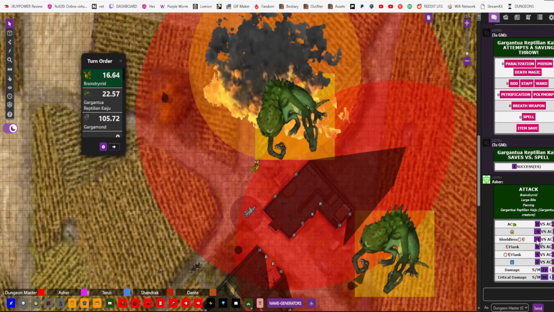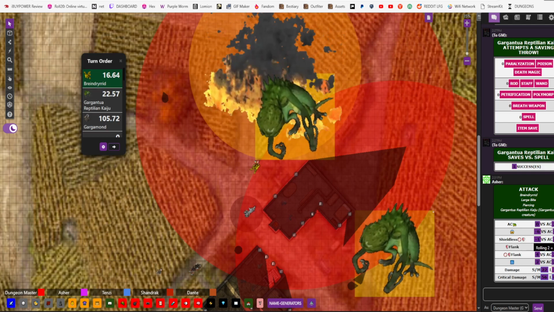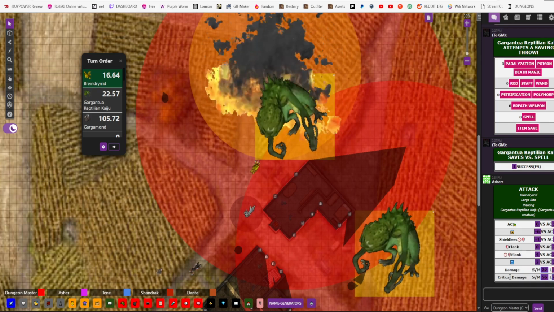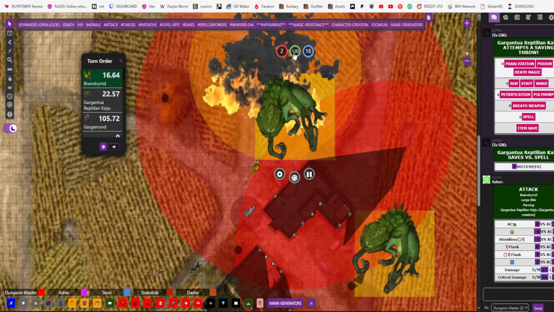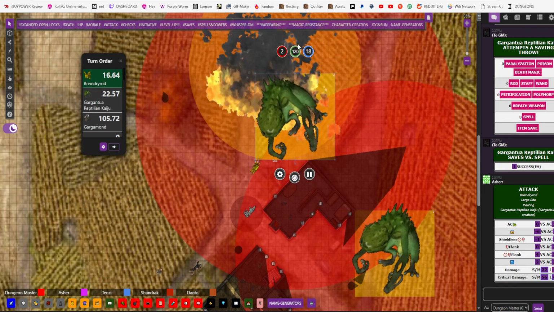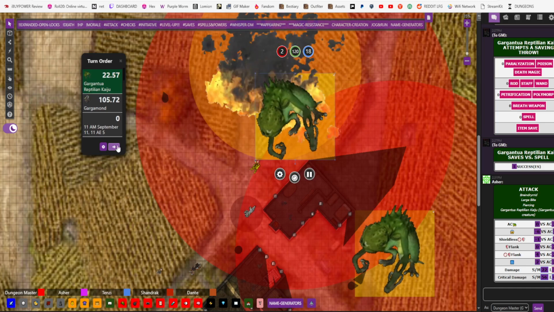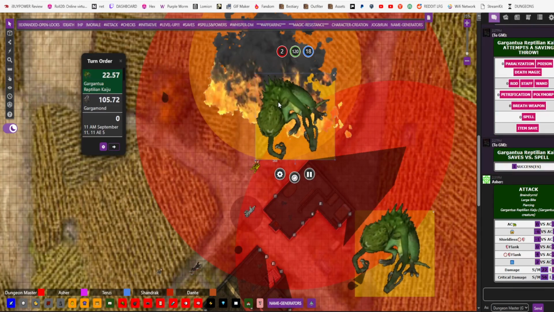Shieldless AC -1 versus AC 2 hits. And it's not a crit, so you cause 22 damage with the bite. And this kaiju returns fire.